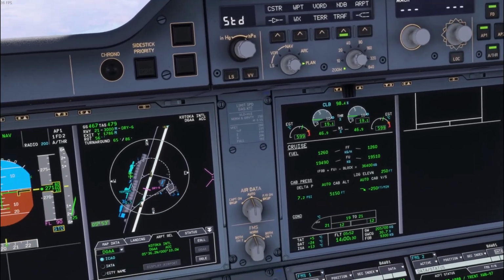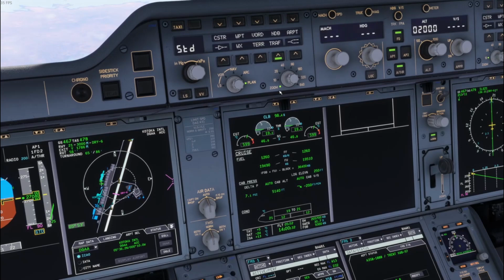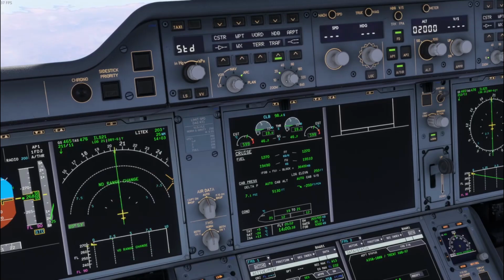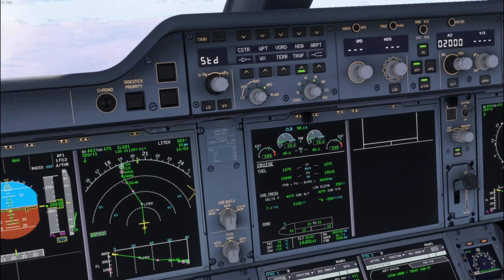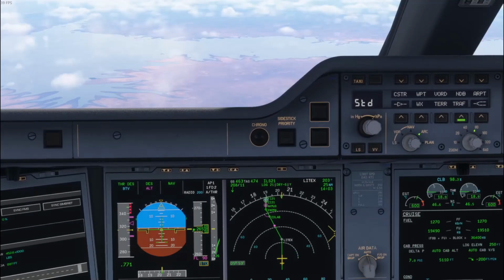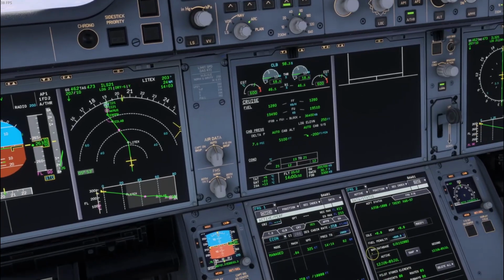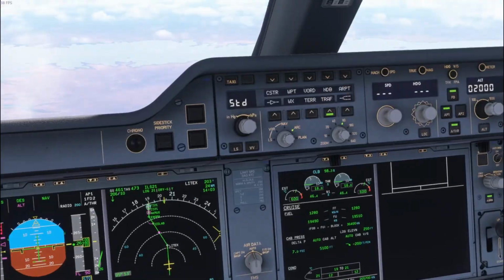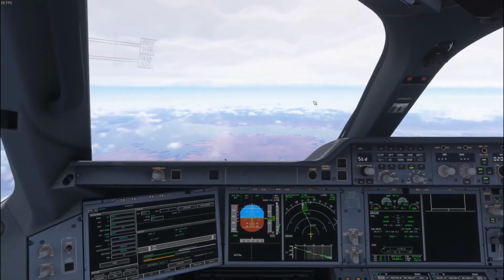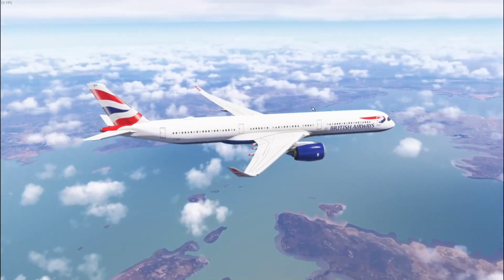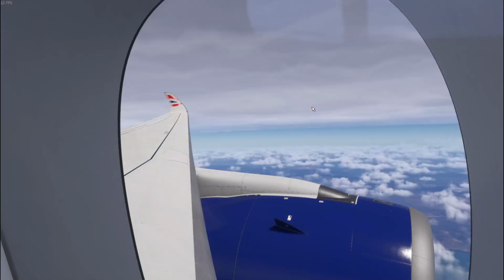Once we arrive, basically what that's going to do is we have the auto brake set. So when we land, the plane is going to brake and try to make us exit at Yankee. Obviously, it can only do the best it can. If we land really long, we're not going to make it because the plane only has so much braking it can do. But assuming we land in the touchdown zone, or at least as close as possible, the plane will brake the correct amount so we can exit at Yankee. It's a very, very cool system. The A350 is a very, very cool airplane to fly. I just haven't flown it in a while, so I'm a bit rusty.